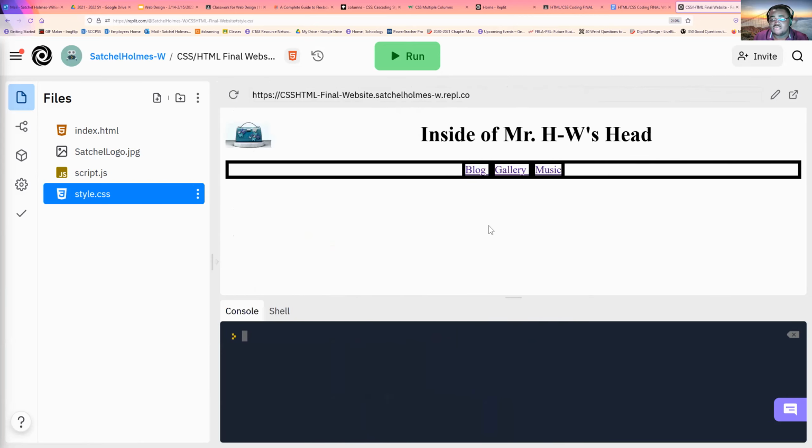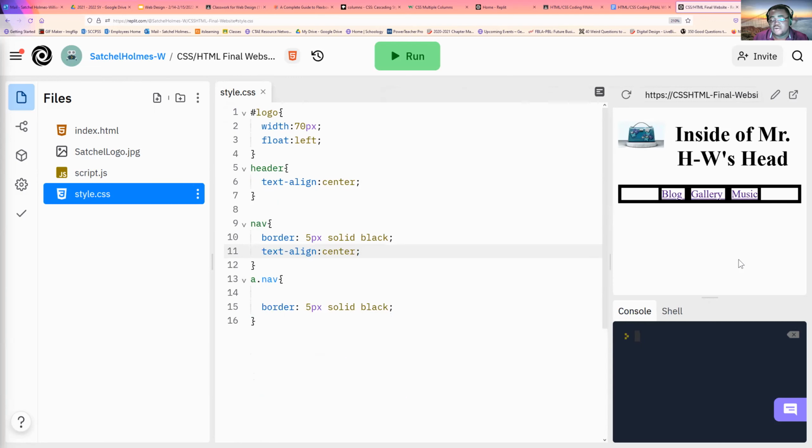Okay, so now, there we go. So that's going to be how it is. And it looks kind of wonky right now because of the logo and everything else. Don't worry about that. Again, that was one of those aesthetic things that we can change later. We're going to move on. So I'm going to take off this border. Well, no, I'm going to keep it.